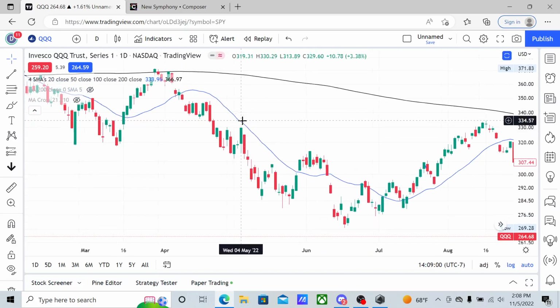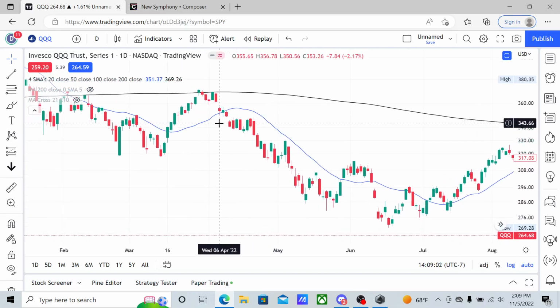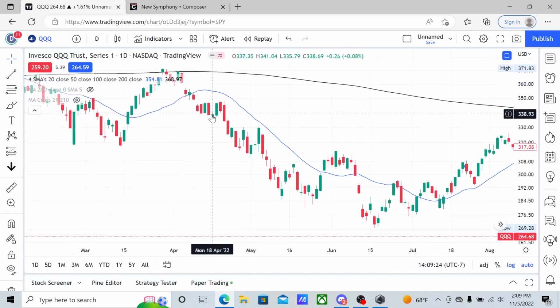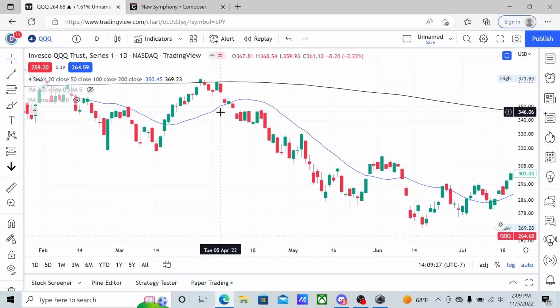Okay. So now here, you can see the tail of the candle, meaning the market opened up here at the top of the candle, moved down, touched the 20-day, got rejected, and then closed up here. That looks like what they call a hammer, but maybe not quite. Anyway, it touched its 20-day moving average, bounced off of it, and then closed above it. So this potentially could be another pivot point.